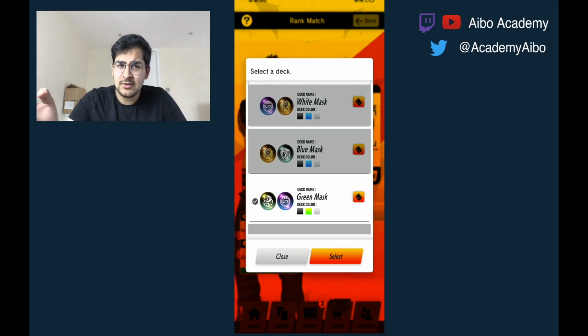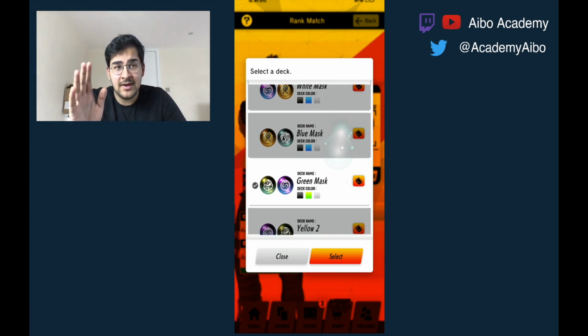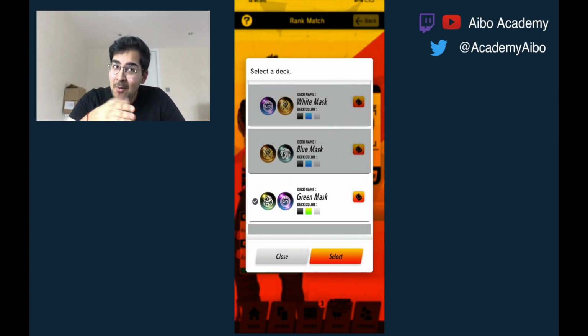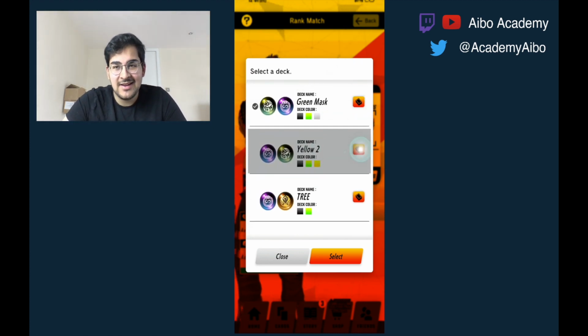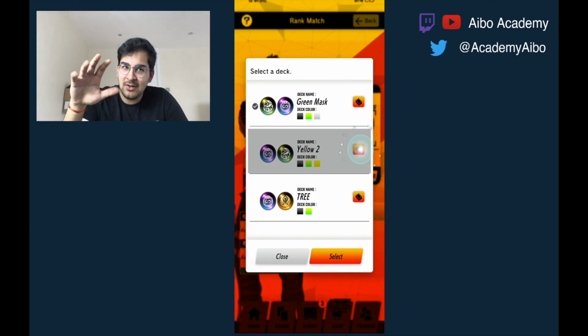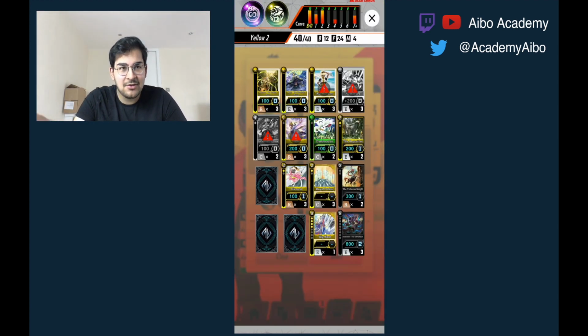Okay, what are the other 2 decks to look out for? Oh, sorry, something I forgot to mention about Green Mask is the fact that it doesn't run Phoenix, which means, segueing very nicely into our next deck, it can actually deal with it, and that is yellow 2s. So this deck basically was kind of doing a little bit in Forbidden, and then in EX03 just smashed to the top of the meta.